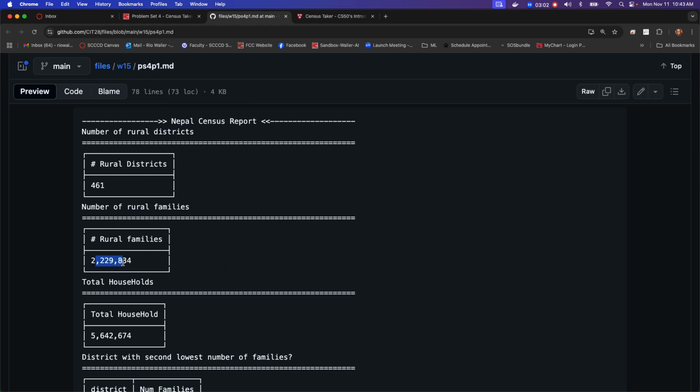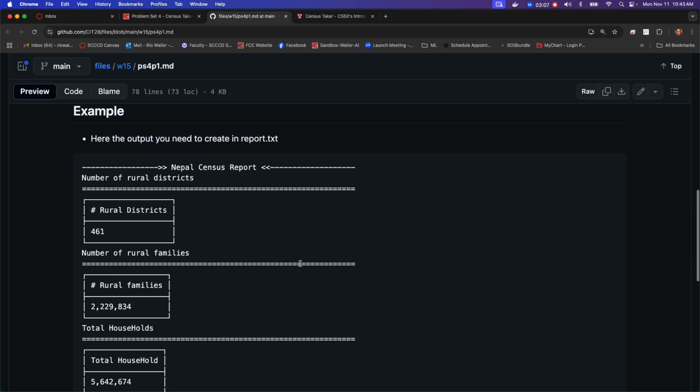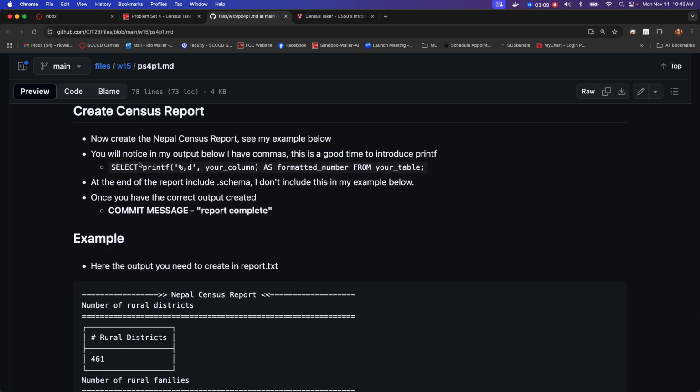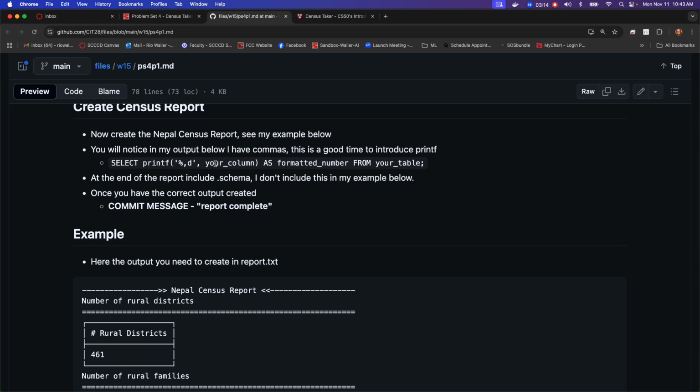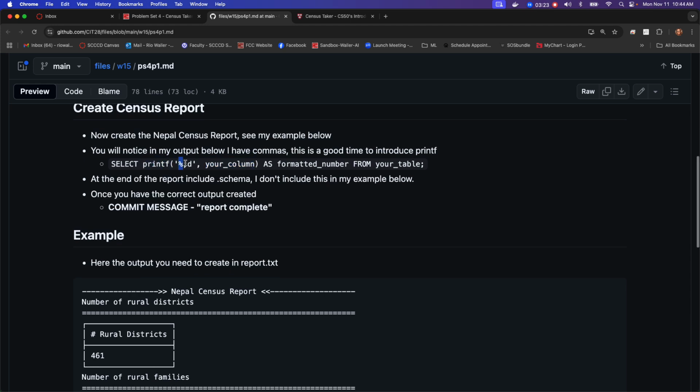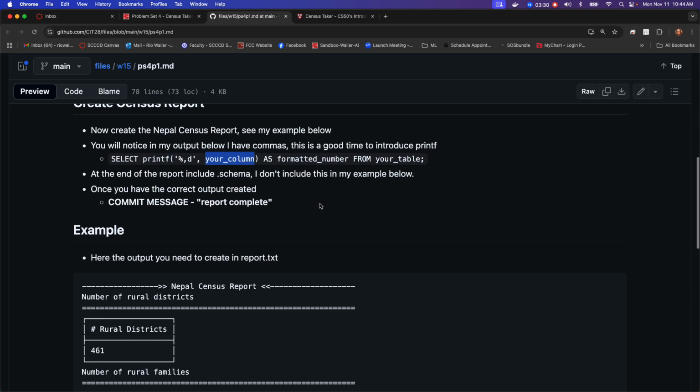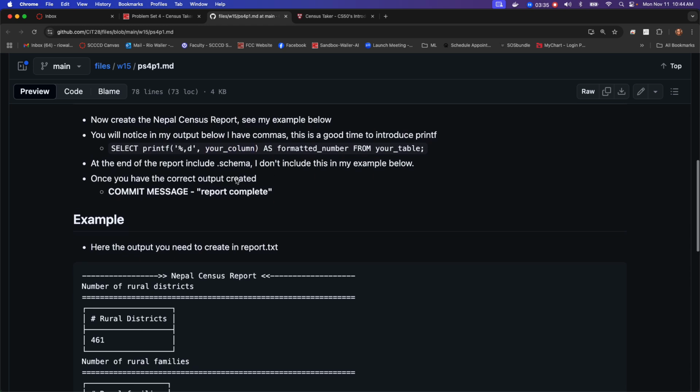What you can see here is that on items that have enough data to require a comma, I ended up using, and this is good to learn about, the printf. As an example, let's say you were doing a total, which typically is a lot of what you're doing here. Then you could have the printf, and this is what creates those commas, applied to whatever you're formatting. And printf is a very common thing to use in programming languages in general.